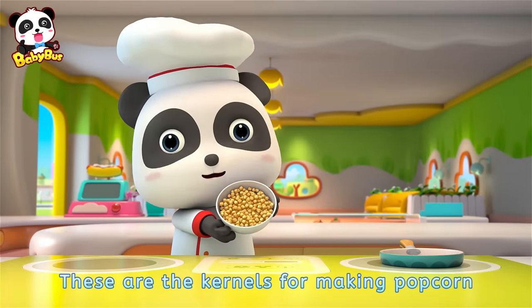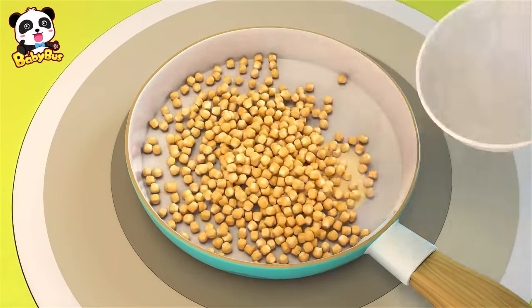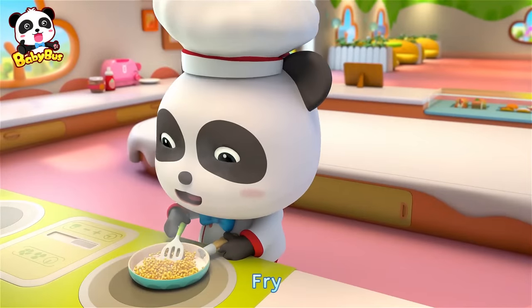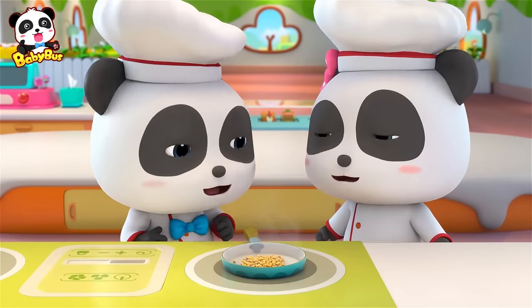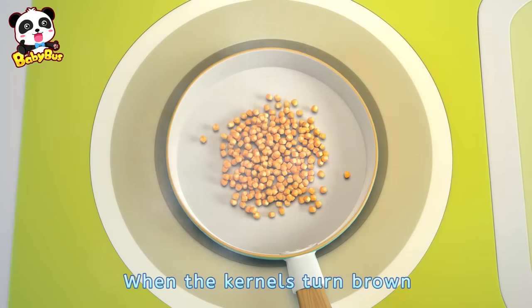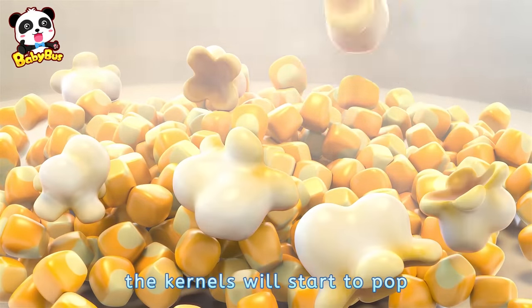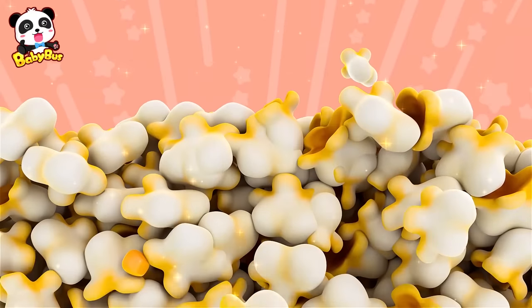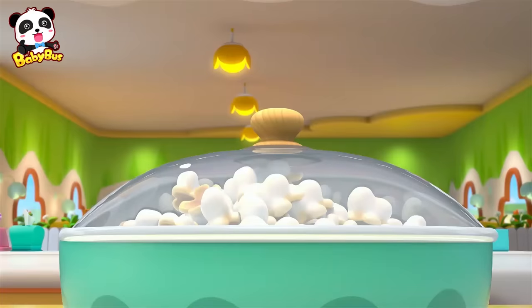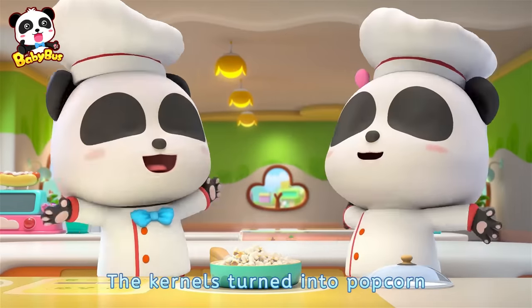These are the kernels for making popcorn. Add some butter, then the kernels. Fry, fry. The butter makes them smell so good! When the kernels turn brown, cover the pot. When it gets hot enough, the kernels will start to pop. And they'll turn into yummy popcorn. Pop, pop, pop, pop! Turned into popcorn.